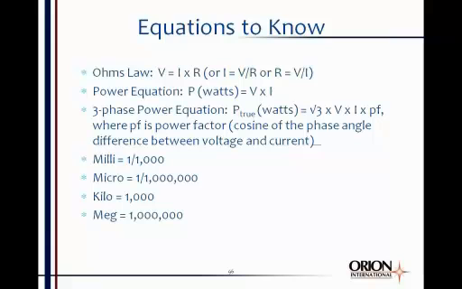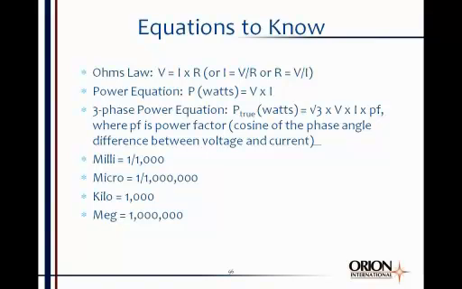However, if you're going to use it with AC, it's not R, it's Z, or the total impedance rather than the resistance. Okay. The basic single-phase power equation: power is equal to voltage times current. Power in watts is equal to the voltage in volts times current in amps. Now, the three-phase power equation is shown here. The true power, meaning the amount of work you can get out of the equation, the amount of heat that you get out of a resistor. True power is equal to the square root of 3 times line voltage times line current times the power factor.